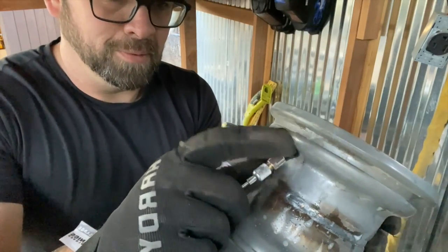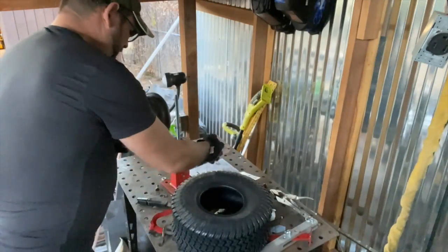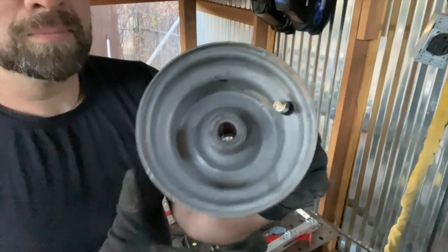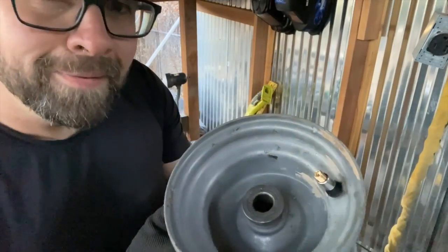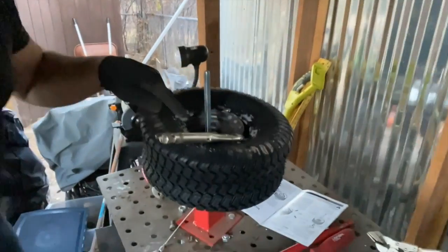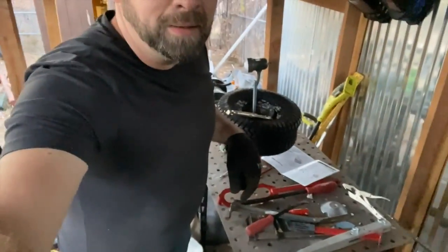I like this little tool. It's a good $6 well spent right there. Highly recommend it. See what I did? Wrong way. Good job. Good job. All right, now I got it the right way. No big deal. Okay. Now we've got our low hug in right here. Check them out. We've got our vice grips here, low on the rim, so we can go over it. And now we're gonna get started.